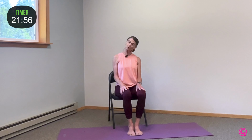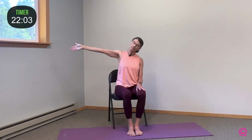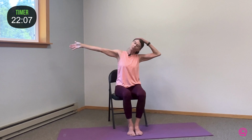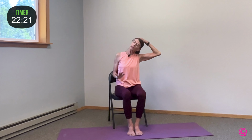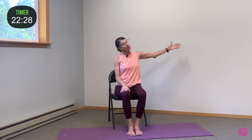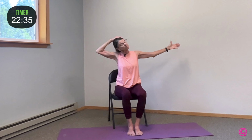Drop this ear towards your shoulder. Opposite arm extended. And this hand is simply resting on the top of your head. Not pressing. Bring the arm in, release, this ear over, arm, rest your hand on top of your head, and release. Put your hands on top of your thighs.